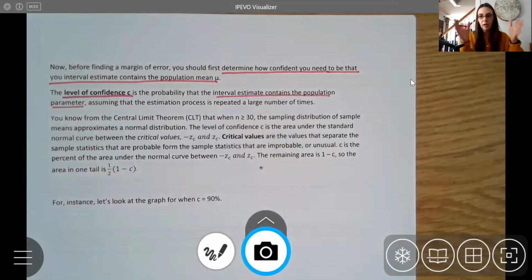So you want your interval to be wide enough so that you feel confident that the true population mean is actually in there, but you don't want it to be so wide that every number is included, right? If I'm looking at the average hours students work, I don't want to go from 15 hours to 35 hours. That's just too big of an interval. So you have to balance between having a high level of confidence that the actual population mean is in that interval, and not having the interval be too wide, right? You want a reasonable range there.